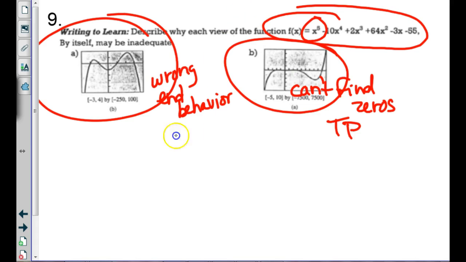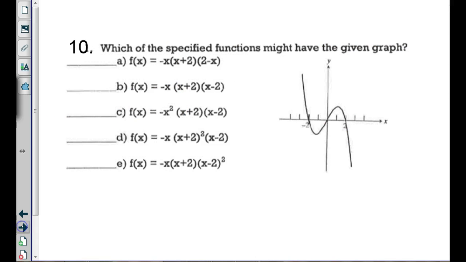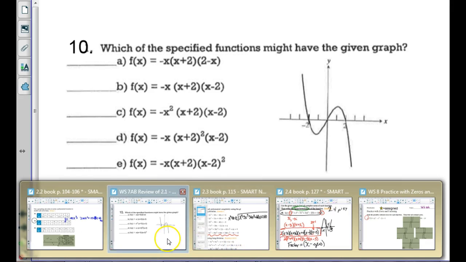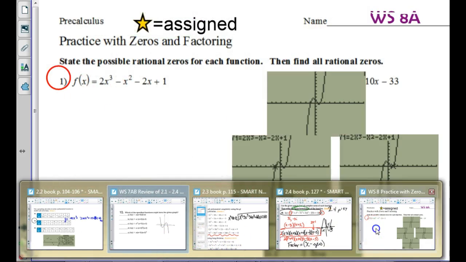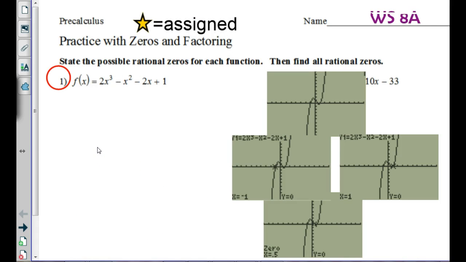All right, so that's an important question about what's going on that you need to be able to predict ahead of time. Make a great quiz question, though it's not on the quiz. If I give you an equation, I say, what's wrong with this graph? All right, I'm going to skip the rest of this and go talk about worksheet 8. Because that's the homework that's being added to the homework check. And I want to make sure we get a few of these done together.